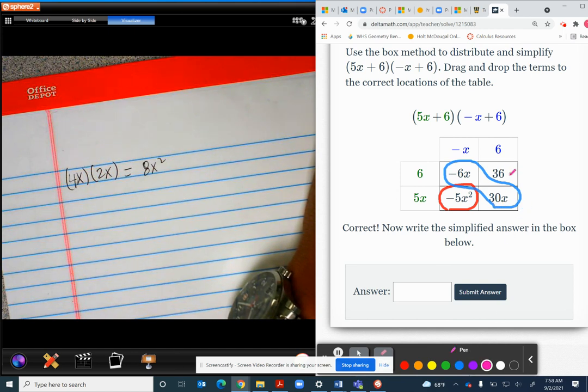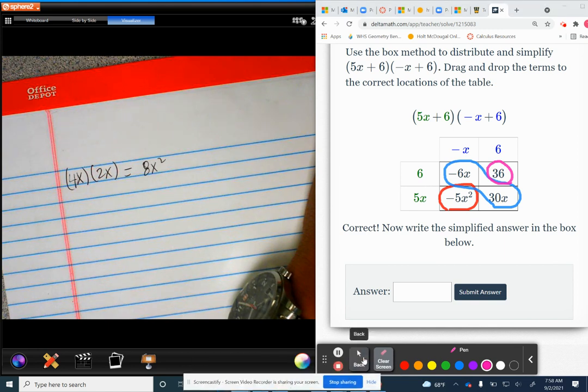And then at the end, you put 36 at the end because that will be in standard form. Make sure you combine negative 6x plus positive 30x, okay? Go ahead and try that.